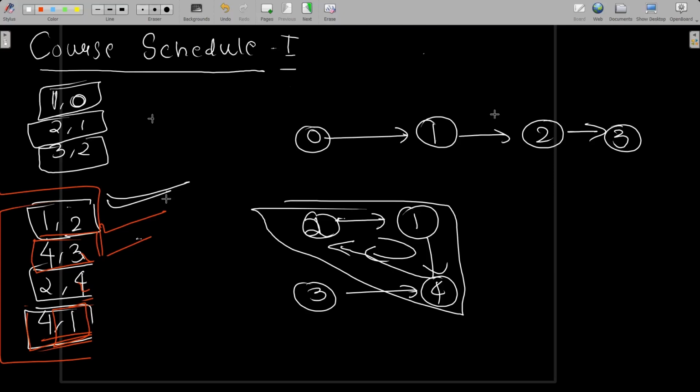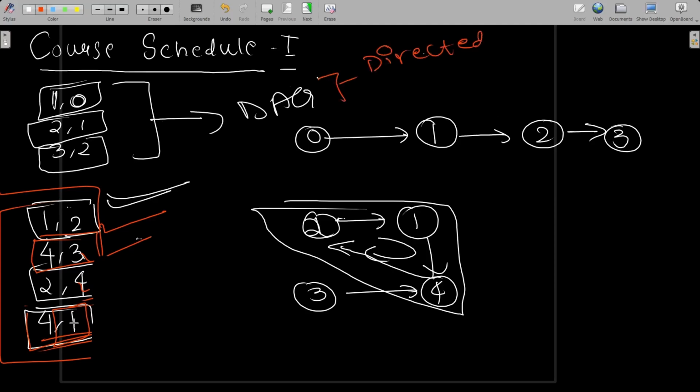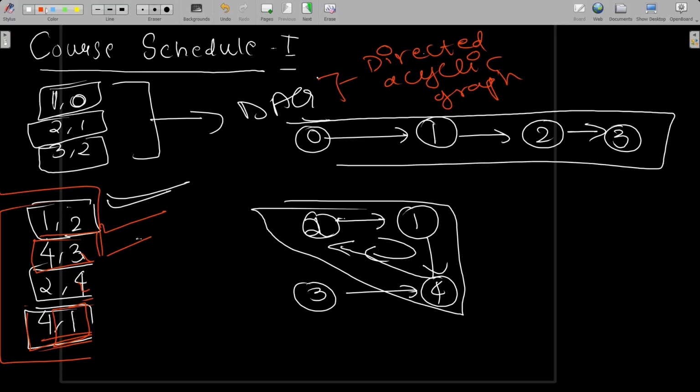Right. So doesn't the question just boil down to one small thing? Just find a cycle in a graph, right? That's exactly the whole question over here. If we draw all our courses in the form of a DAG, which is basically just a directed acyclic graph, we can identify whether the graph has a cycle or not, and we can easily tell whether all these courses are going to be performed or not. Right.